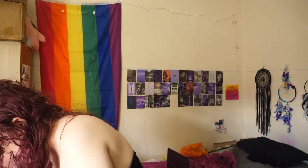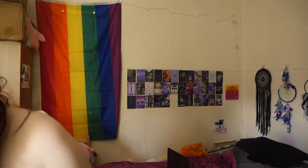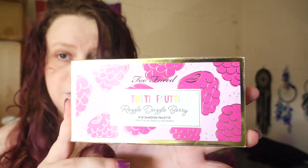I keep all my expensive makeup in the boxes. Now I'm going to show you the makeup that I use every day. We'll start off with the Charlotte Tilbury Airbrush Flawless foundation. This foundation is amazing — it's so light on the skin but it also has full coverage. I would highly recommend this. For my eyeshadow, I use this Too Faced palette.